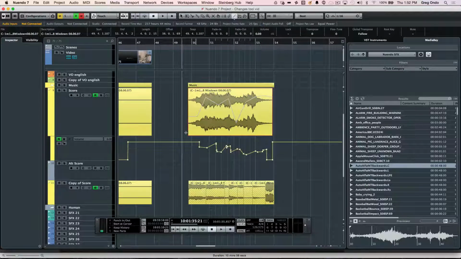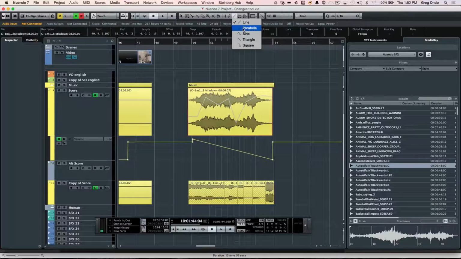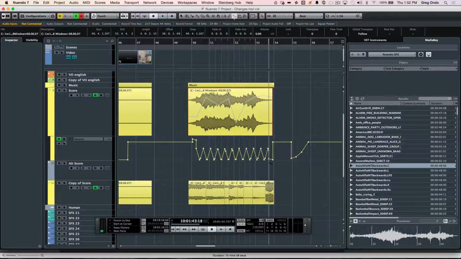The next tool is going to be a specialized drawing tool, which has different shapes. So if I wanted to do just a straight fade out, we could have a straight line tool. Or if I wanted to draw in a parabola, we could do that. If I wanted to draw in, let's say, a triangle wave, I could now just come here. And one of the handy things is you could hold down the shift key and change the frequency. Or if you wanted to invert, you could just simply move the cursor up here. So if I like that frequency, I can now just draw that in. So you could do that same functionality directly with line tools or with your parabola tool, sine wave, triangle wave.